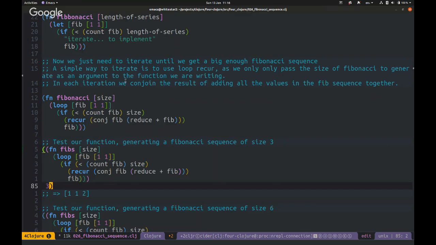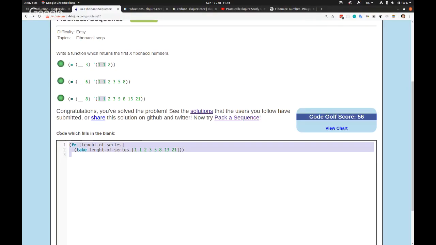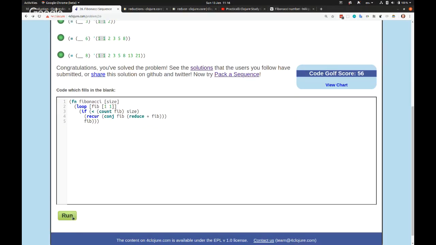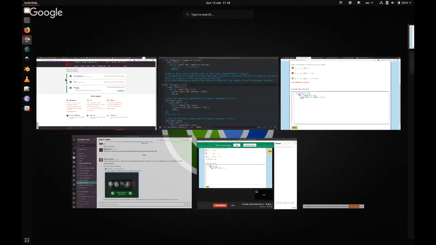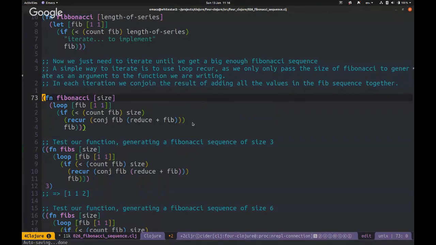Just double check that. This should pass the first test, but fail the second and third, I think. Yeah, so it passes the first and then fails the second and third because we're not really doing anything intelligent except just adding the first 2 values up, essentially. And so we need to add a little bit extra logic into there to make this work. So let's see how we did that.